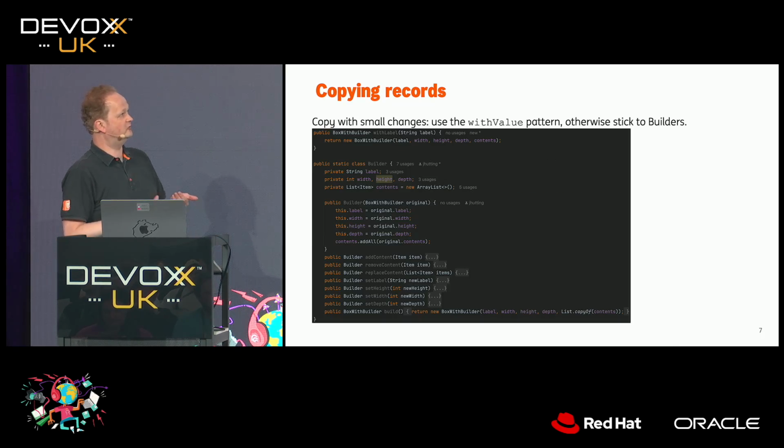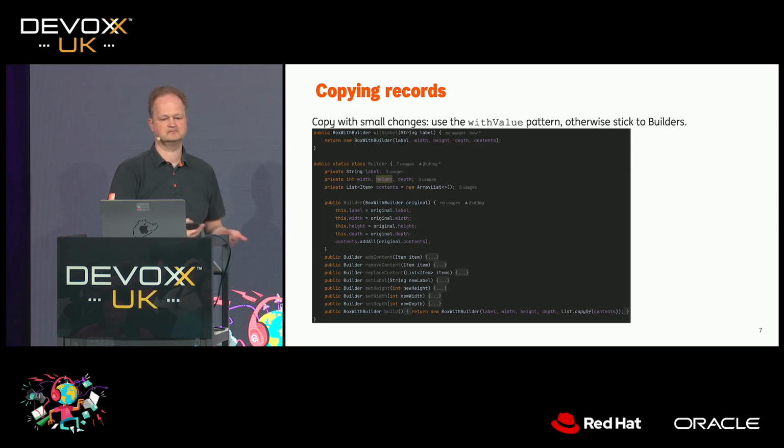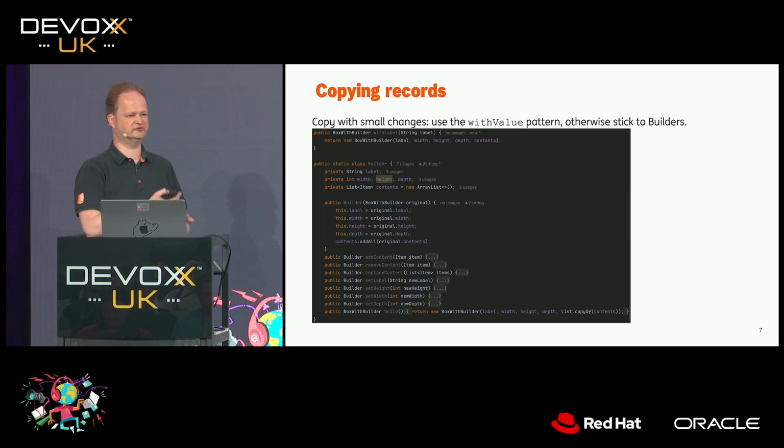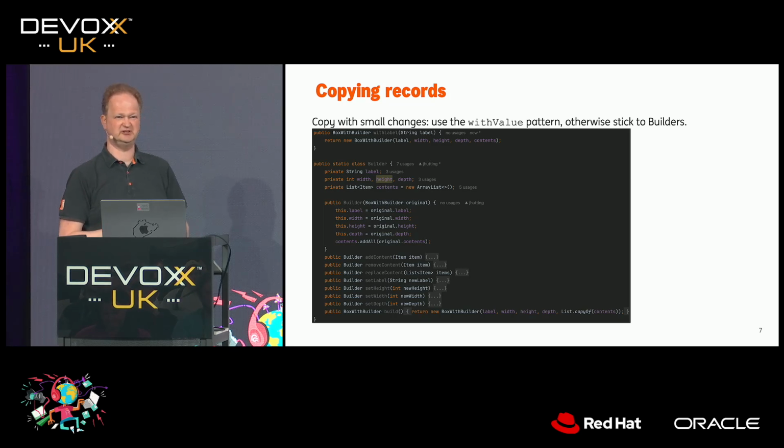So another thing you often have to do, because the data has become immutable at this point, otherwise you will get exceptions, is sometimes you only have to change 1 or 2 or 3 values. At that point, you have multiple options. There's withers within the JEP 468, if I'm remembering it correctly, that will allow you to only supply the fields that you want changed, but that hasn't been added to the JDK yet, unfortunately. They planned it with Java 23 2 years ago, but it's not in there yet. I think mostly because they have some challenges making it robust. And of course, as we know, Java's robustness is one of their main selling points.